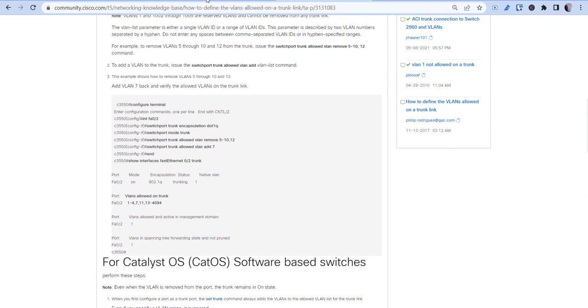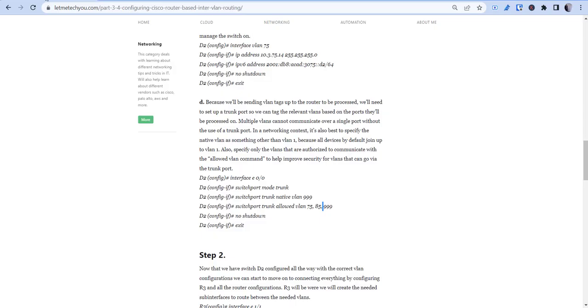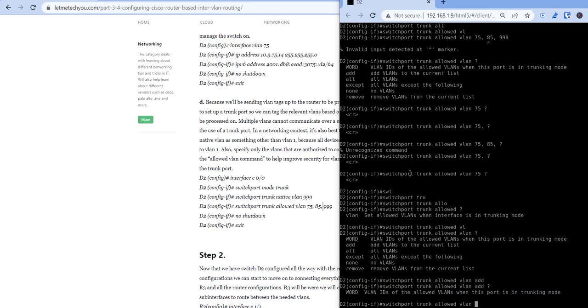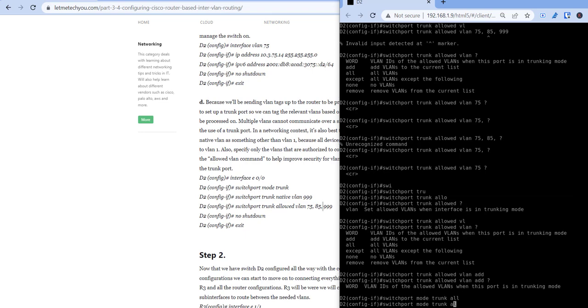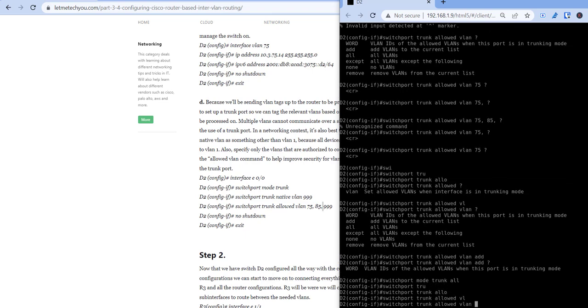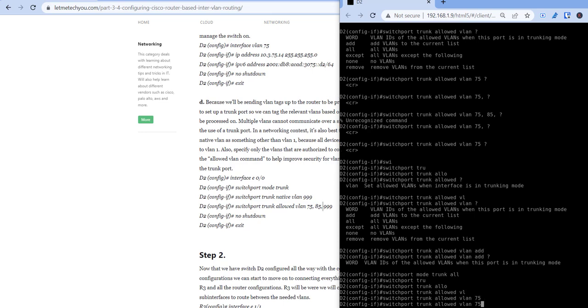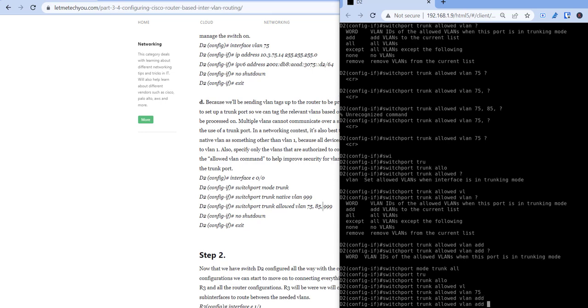Let's try and add. Maybe I'll try and trick it. Okay, let's do this. So we'll do switchport trunk allowed VLAN 75, and let's see if we can add 85.